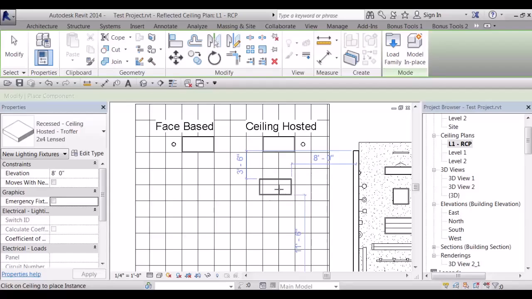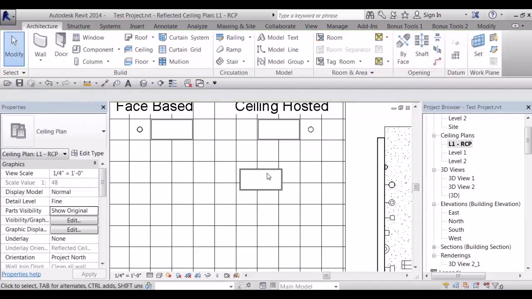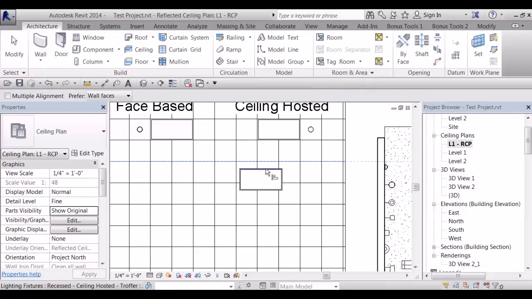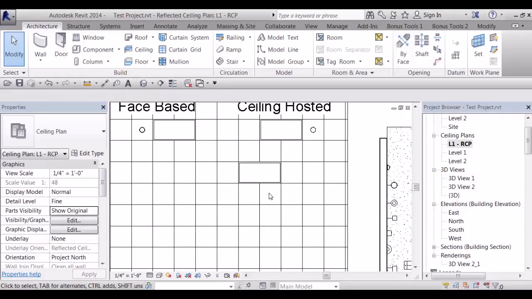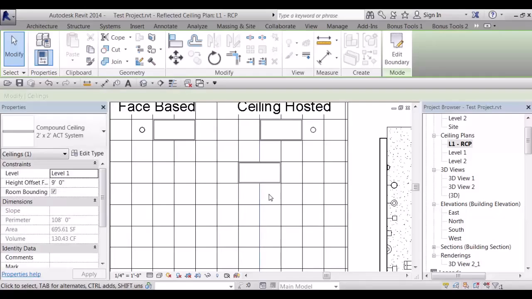You go to place this, it doesn't really snap into the grid. You just place it, and afterwards you can use alignment constraints and just kind of snap it into the grid here. And if you move the grid lines around, so I'll select a grid line and just use the nudge tool, you can see that the fixtures move around with the grid.